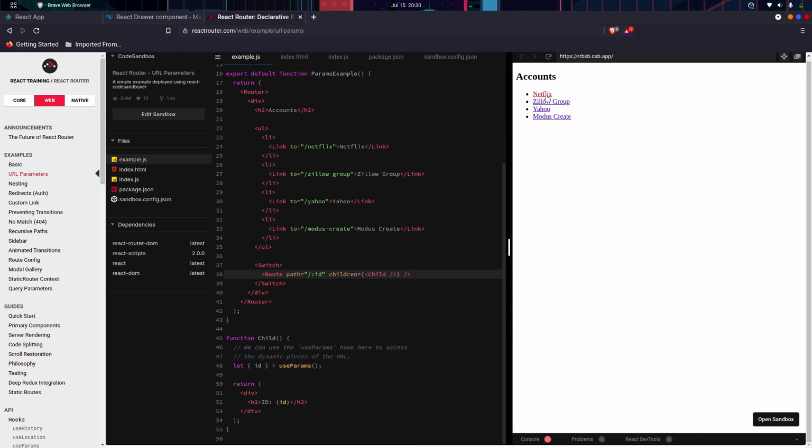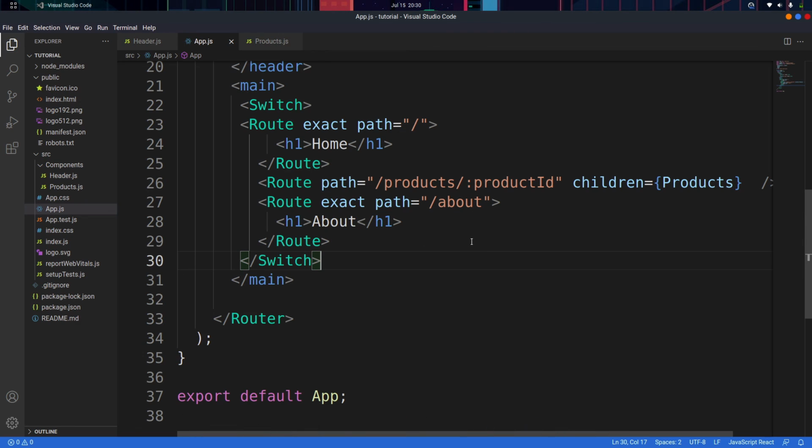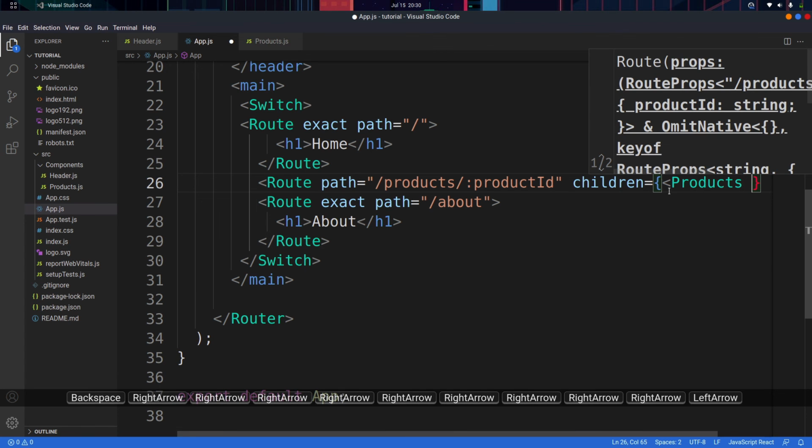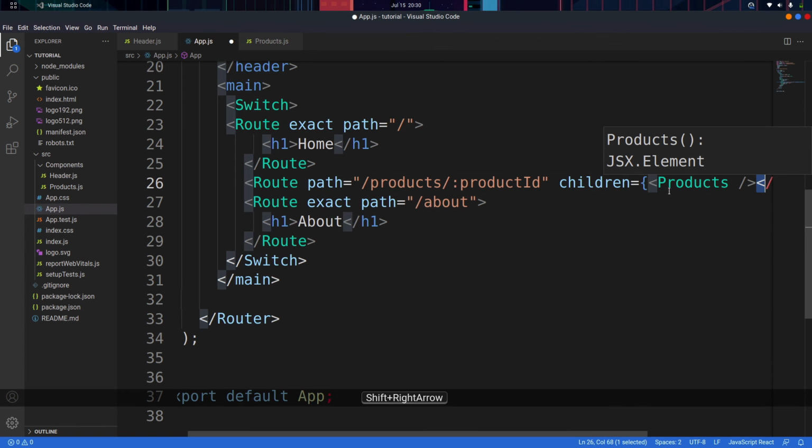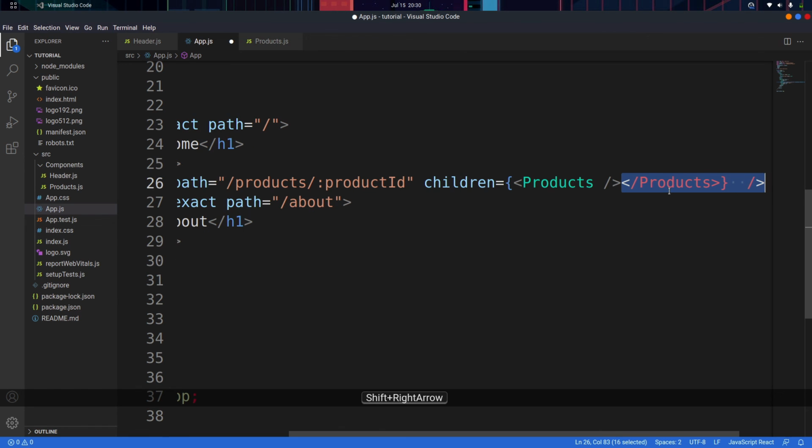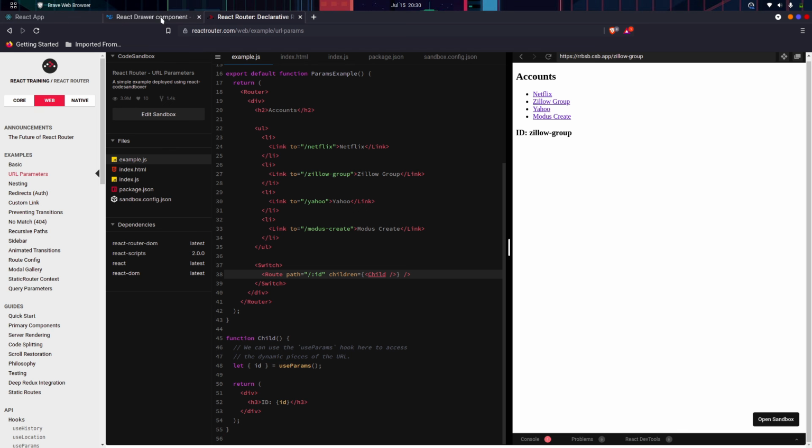Okay, there are a lot of things. Okay, I got this. That's my problem. So we need to just render this like this, and we don't need this now. And now we can just refresh, and you know what, we didn't get this one more time.